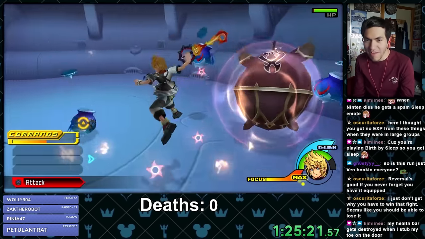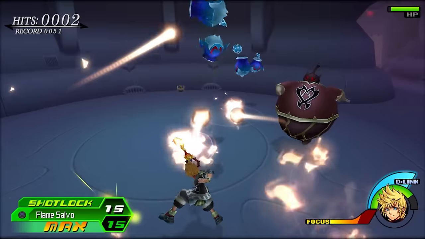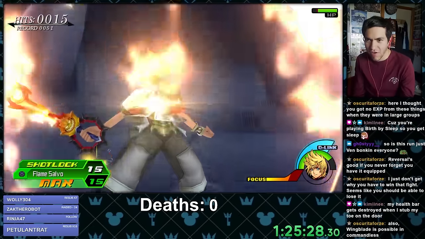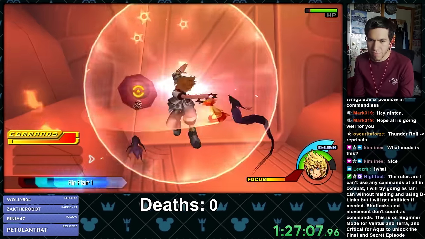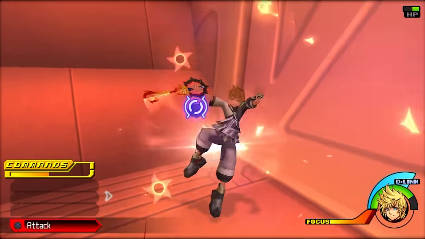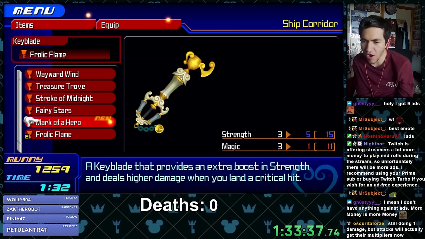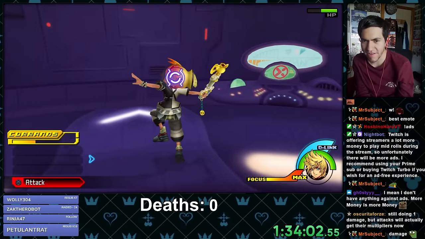Damn. Oh no, we do no damage to these guys. Wait, maybe this does more damage. Surely, right? Oh! A big reason for this, however, is because I forgot to equip Mark of the Hero. It took a ridiculously long time to beat this fight because I was literally doing one damage per hit. Oh, Mark of the Hero has plus 2 strength. Oh my god, man. Dude, that's crazy.